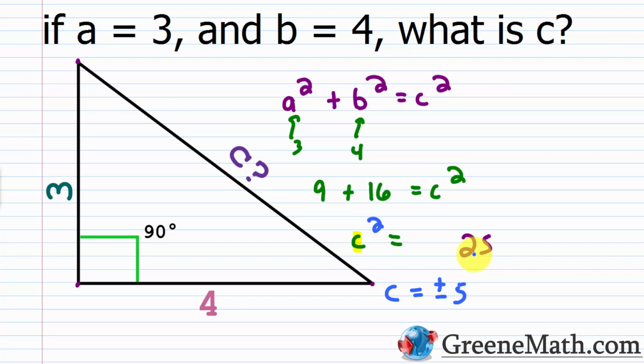But we need to understand that here in this specific situation, I don't need -5 as an answer. I only need the principal square root when I do this because 5 is my only valid solution. Why? Because I'm thinking about how far it is from here to here. I'm basically thinking about the distance, or the measure of c, and that's not going to be negative, right? -5 is a nonsensical answer. It can only be +5.